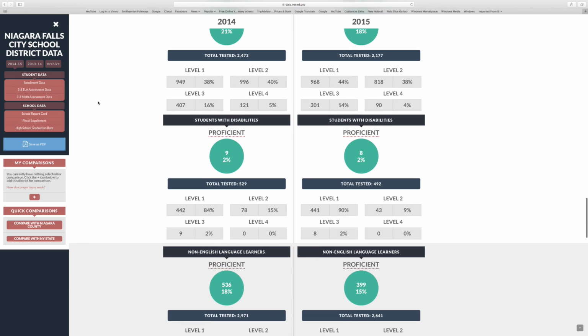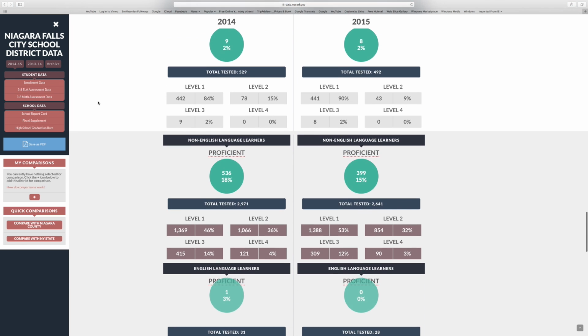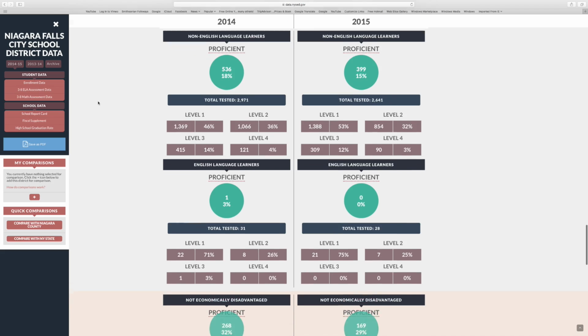You can look at all of the subgroup information, and what you can't do in the statewide data warehouse is look at a specific classroom of kids. You can't look at an individual student. You can't see how is Jason doing in math. It's not going to tell you that. That's confidential student information. It's clearly not available on that site.